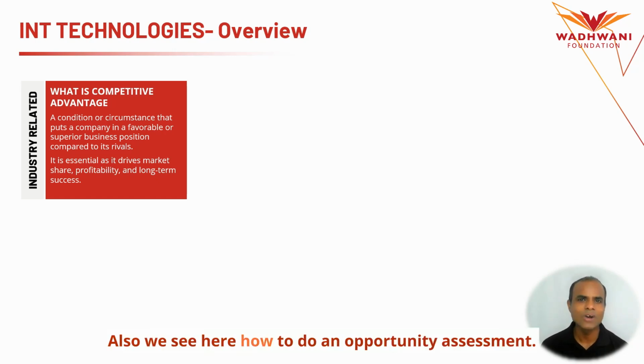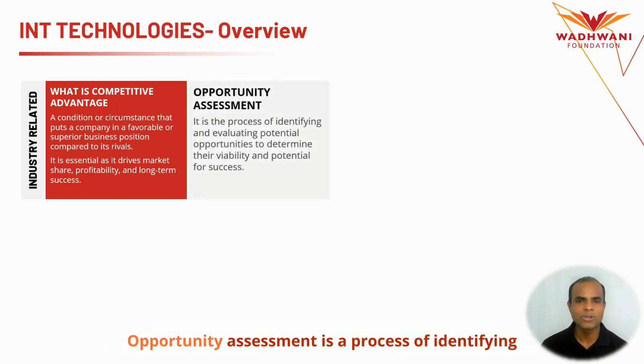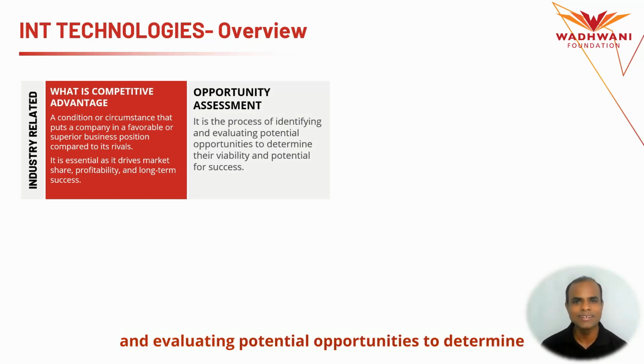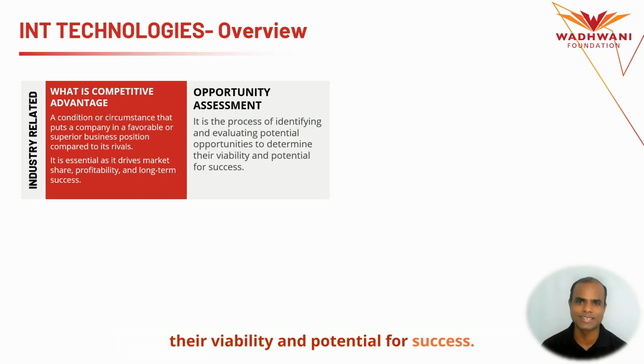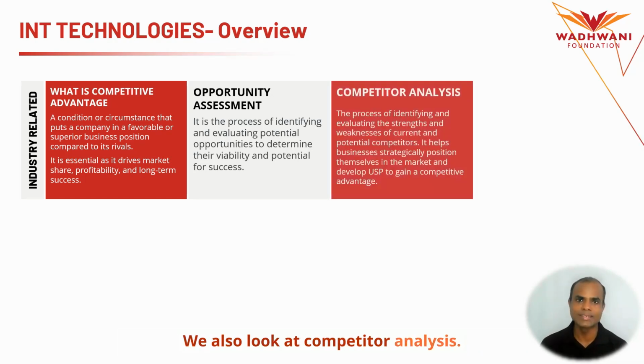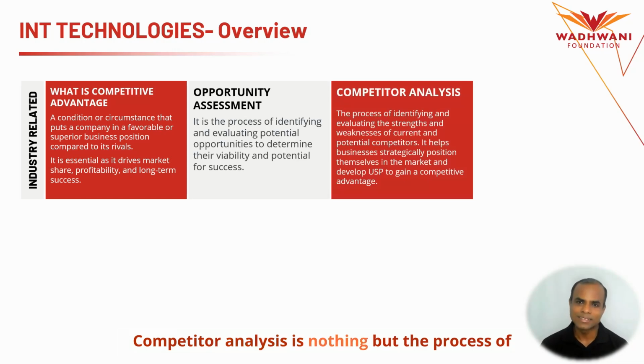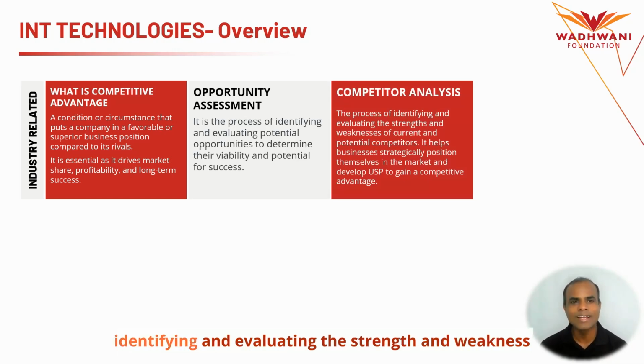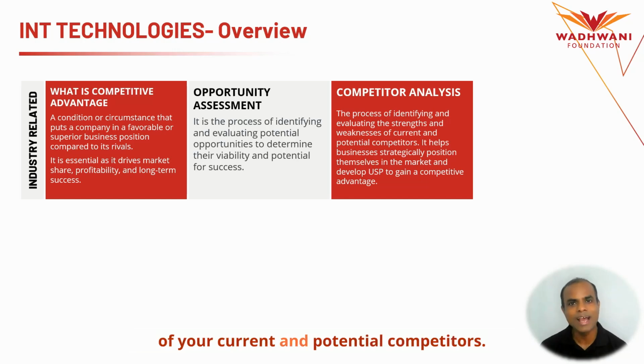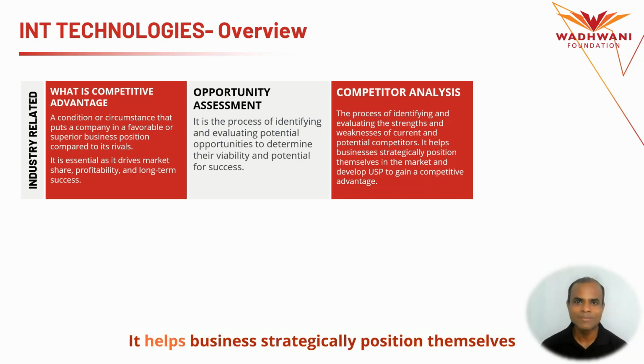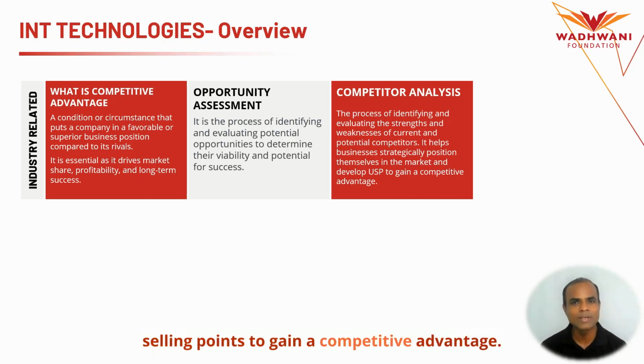Also, we see here how to do an opportunity assessment. Opportunity assessment is a process of identifying and evaluating potential opportunities to determine their viability and potential for success. We also look at competitor analysis. Competitor analysis is the process of identifying and evaluating the strengths and weaknesses of your current and potential competitors. It helps businesses strategically position themselves in the market and develop unique selling points to gain a competitive advantage.